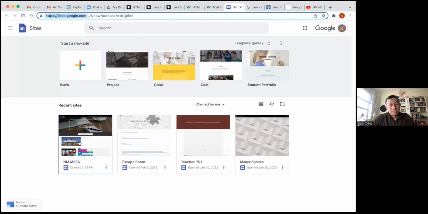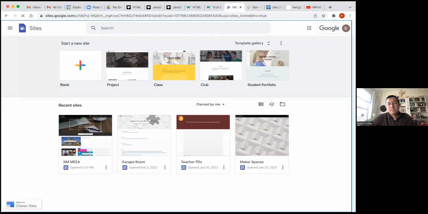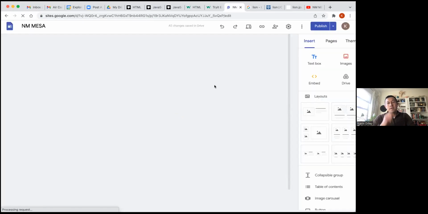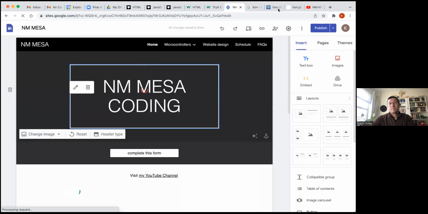This is the New Mexico Mesa one, which is what I was using as my sample last month, and I haven't done anything to it since then. So let's just open it up and see what we have there. It's a little slow today. There we go.